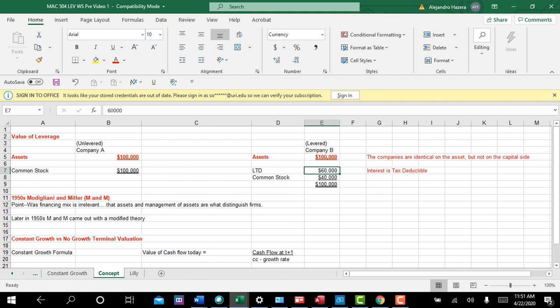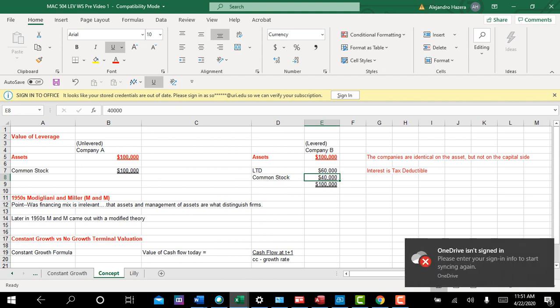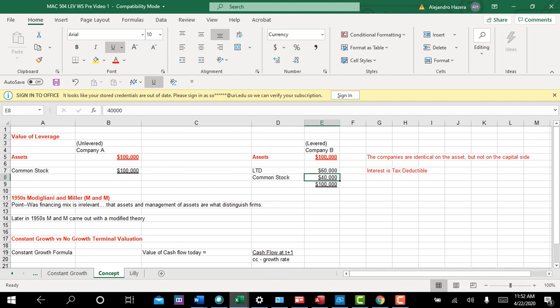firms with debt have what is called financial leverage, which I probably would have gone over in the class before this had we had the traditional class. What financial leverage means is that if you have a firm with debt, the riskiness of the stock, in terms of its standard deviation, in terms of the way the stock price bounces around on the stock market, will be much higher than firms without debt. So if you own stock in an unlevered company, the stock may be steady. It's not going to be bouncing around a lot. Not going to have a lot of variance. The returns won't have a lot of variance.